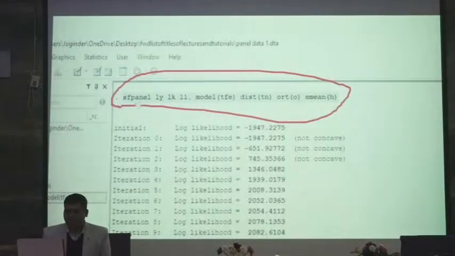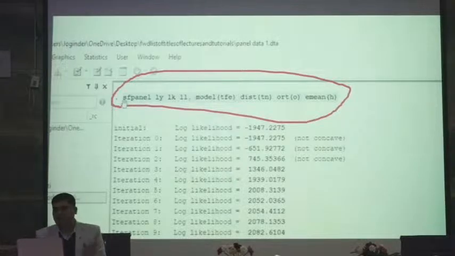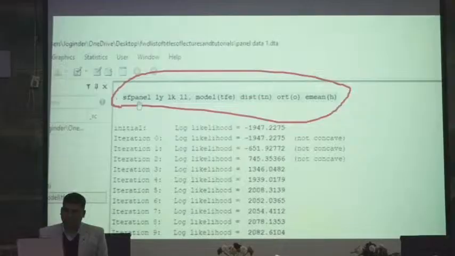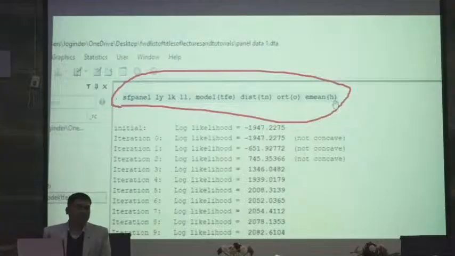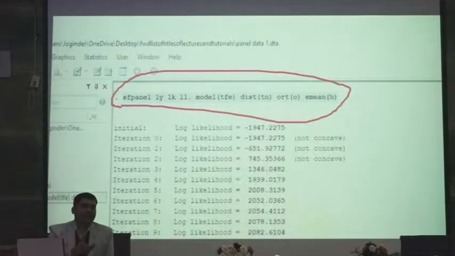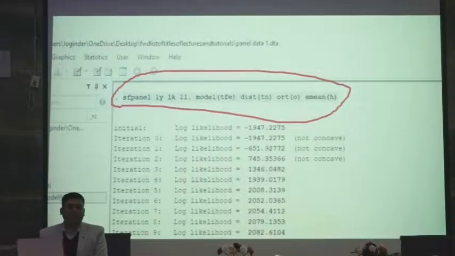So simply write the code of SF panel, then the dependent variable, followed by the independent variables, then model, then distribution, then orientation, and then e-mean. E-mean within brackets H means we are checking whether this H has an impact on inefficiency or not. It may be anything; for demonstration, we are checking whether H has any impact on inefficiency.